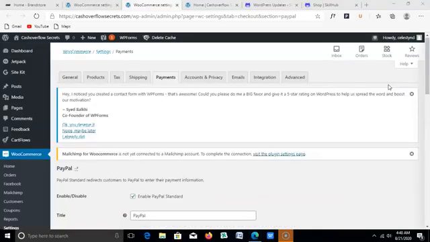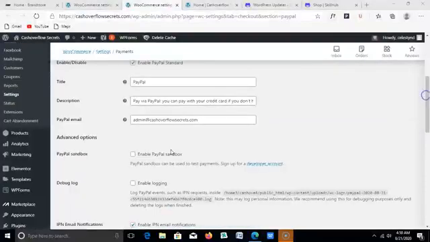If you're in Nigeria, you may want to use a different payment gateway. Two of the most popular WooCommerce payment gateways in Nigeria are Paystack and Flutterwave. In our next tutorial, we'll learn how to integrate Paystack and Flutterwave to our online store and start accepting payments online. Now let's learn how to add products to our online store.